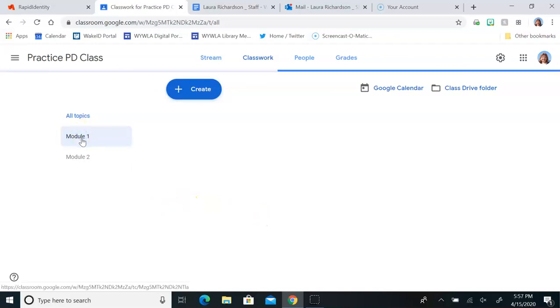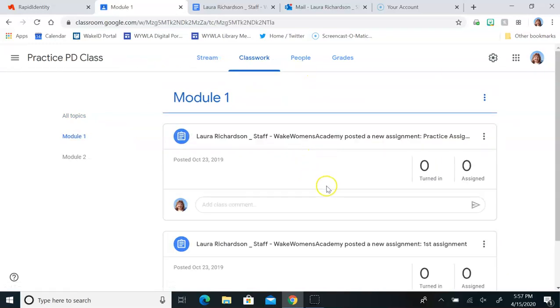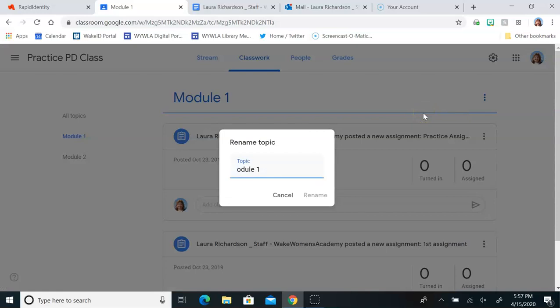All right, so I'm going to hit module 1 just to see if that will come up. Yeah, you see that? That's my internet. This is how slow my internet is. All right, so anyway, here's the first assignment. You see module 1 here. So let's just say I wanted to change that from module 1 to unit. Because I've already created it, I could just change this to unit 1.